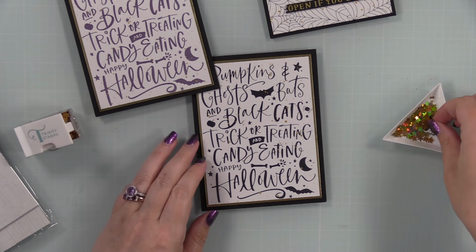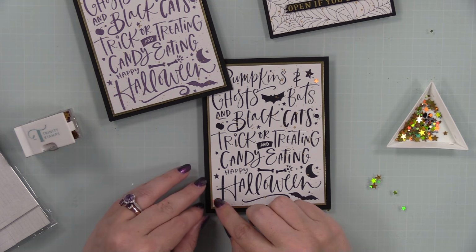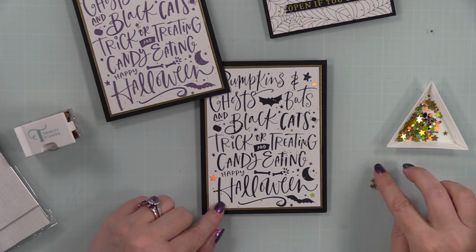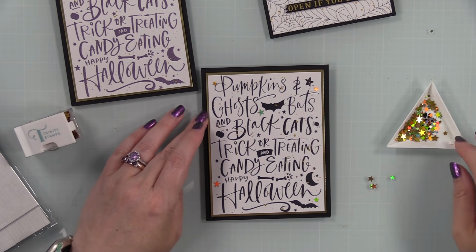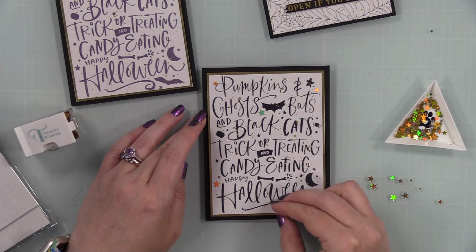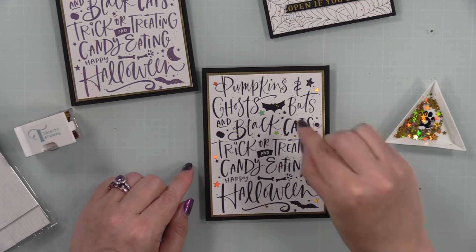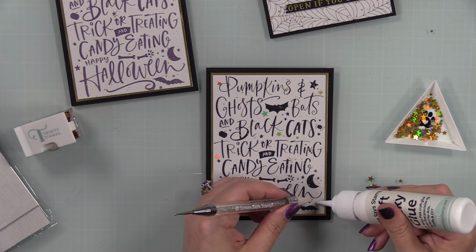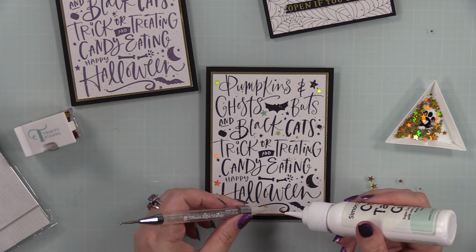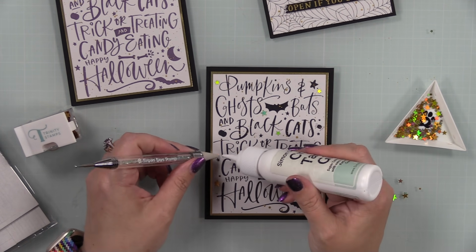And then as a final little bit of embellishment, I got splatter, but I needed some more bling. I'm using some Trinity Stamps Gold Star embellishments. Oh, these are some of my favorites. They're fabulous. I've shown these in other videos, and there's silver ones too, and they're holographic, and they're delicious. Delicious to look at. Don't eat them. Like Tim Holtz says, don't lick your artwork. It's true. Even though some of these things look really yummy, don't actually eat them.